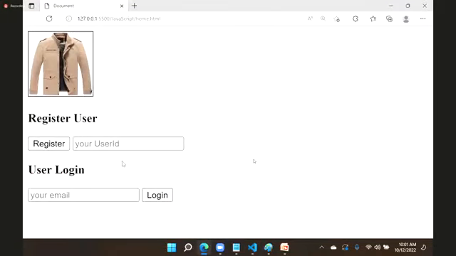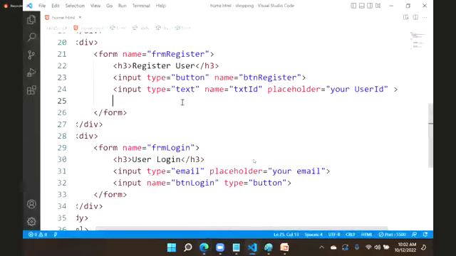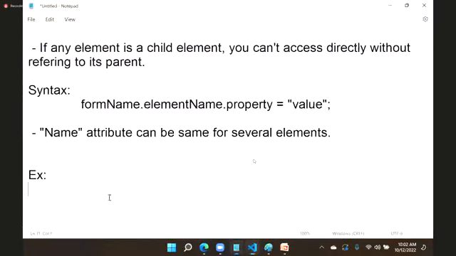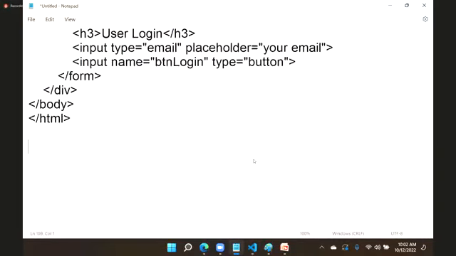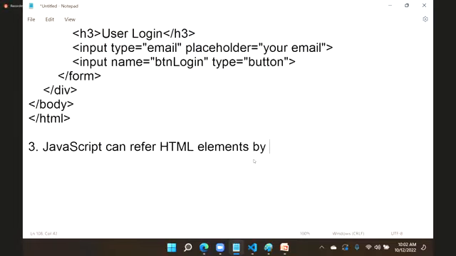There is no problem in this. So this is the concept, how it works for a name. And what is the problem with the name? There is another technique. Another technique is JavaScript can refer HTML elements by using ID.